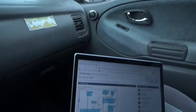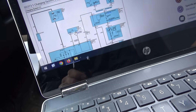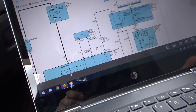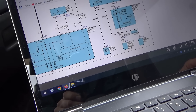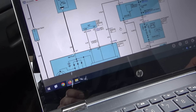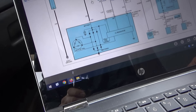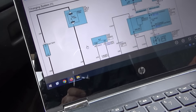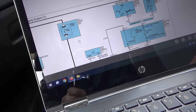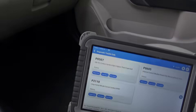Perhaps the alternator is causing all these issues, but we have to prove that — maybe disable the alternator completely. I pulled up a wiring diagram right here: it's controlled by the ECM, there's a regulator, there's the charge light, and there's the big 125-amp fuse going to the battery. What's the easiest way to disable this thing? We can disconnect the main post or pull the fuse. Let's get into it.